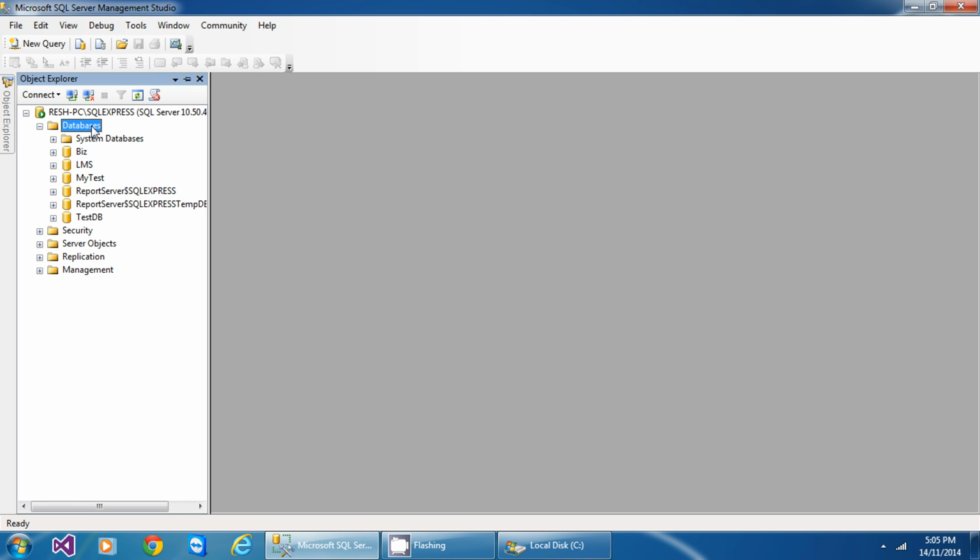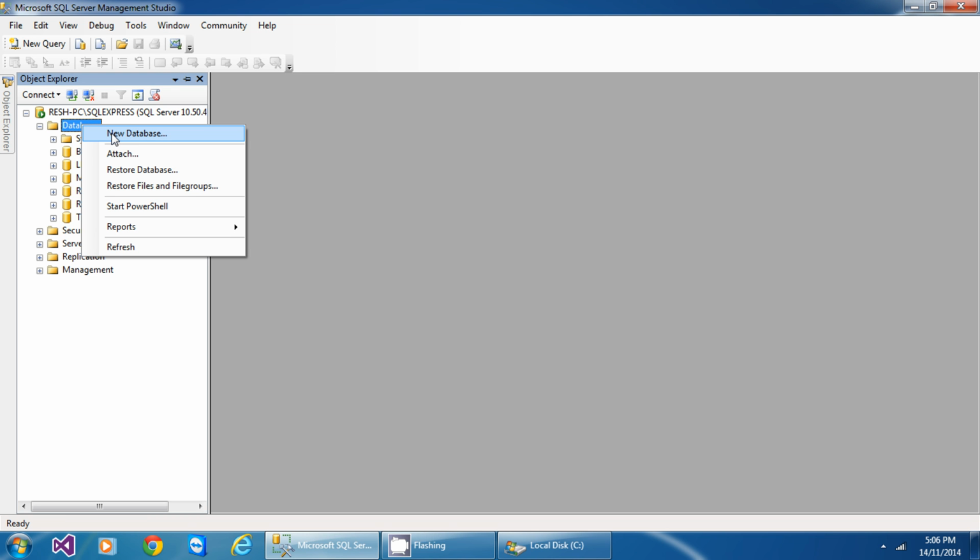Okay, so to give you a typical example, we might have some data. Okay, but then when that data is used for some statistics, then we say, okay, that is information which can be used for some respective purpose. So let me create a database. I click on databases, I right click over there, and then I click on the new database option.